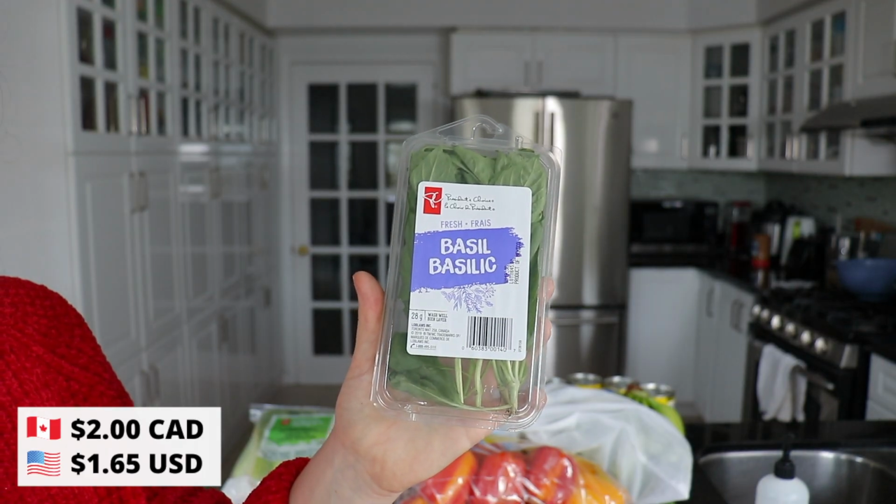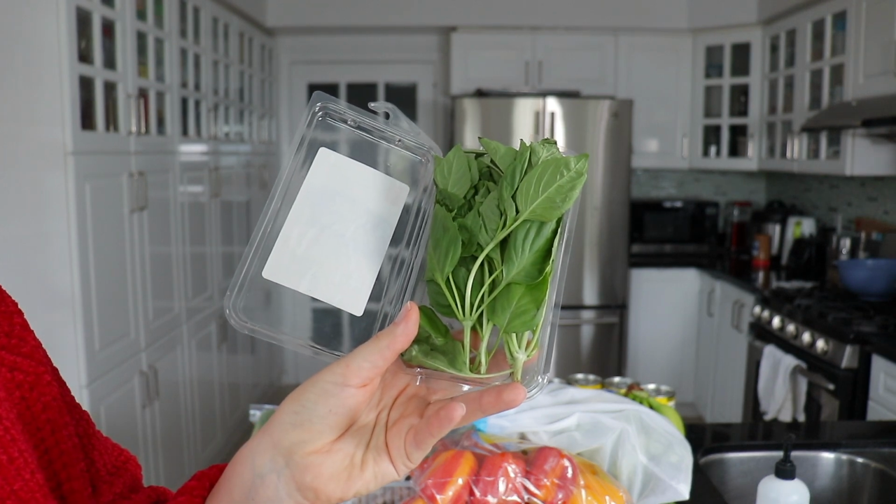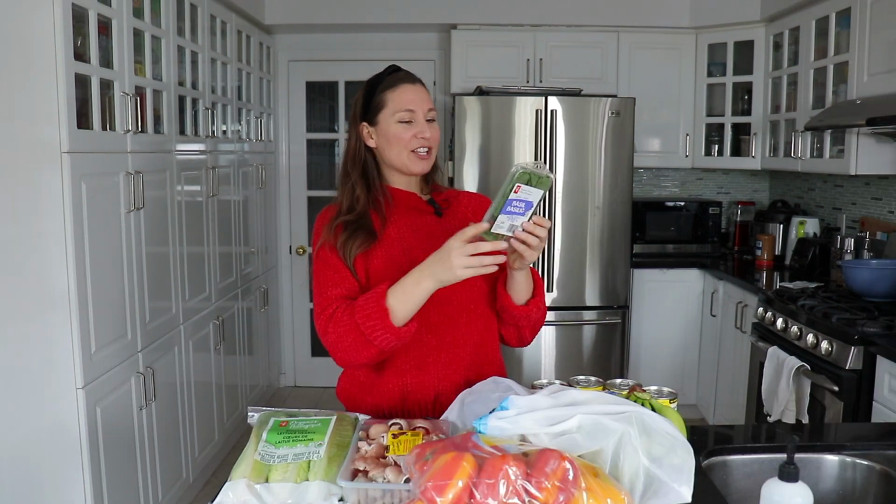And to go with the tomatoes, I was thinking I might make some pasta. So I did go ahead and get some basil. Now, we have a basil plant, but I feel like it doesn't produce enough basil. I swear, I need like 3 or 4 basil plants to produce as much basil as I like to eat. So I just got this whole pack of basil. Maybe I'll make a pesto out of it. Maybe I'll just add it to some red sauce for my pasta. Undecided for sure yet, but I do love Italian basil.